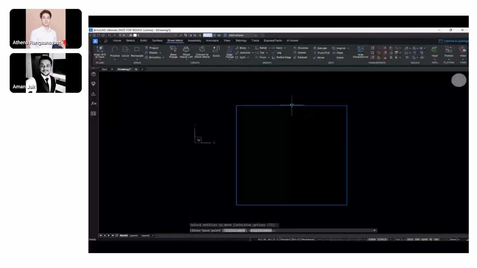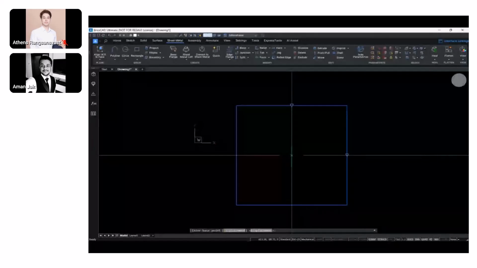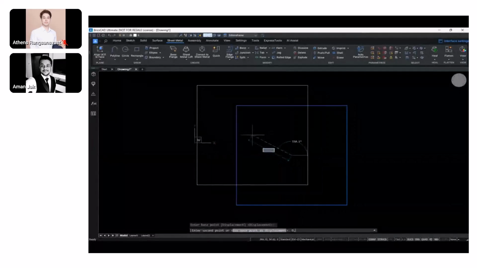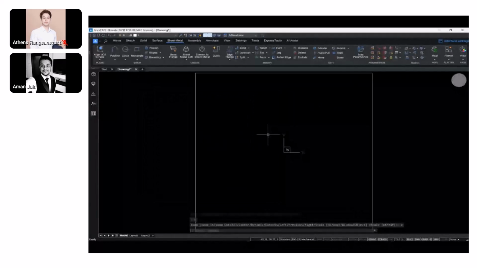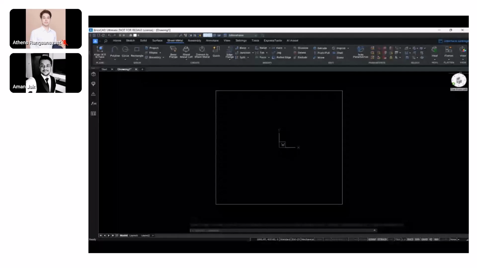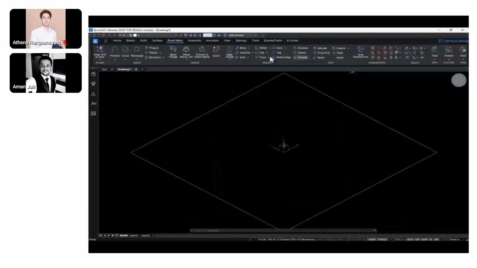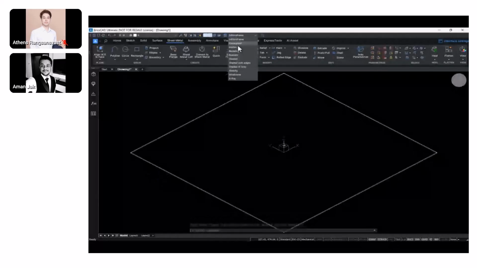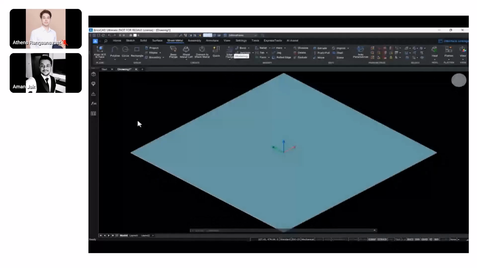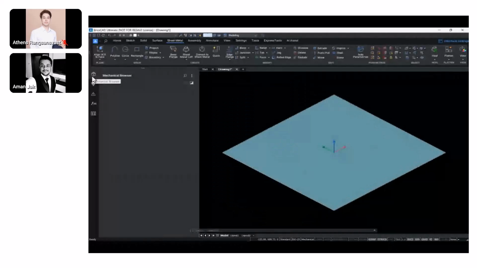So here I'm using the 2D drafting tools of BricsCAD just by creating a plain rectangle, or square rather, because it's 700 by 700 in dimensions. And I'm just trying to place it at the center. Since BricsCAD does not involve creation of plane geometries at all, it does not really matter on which plane we are trying to create our geometries from. So the initial design intent, which we need to keep in mind for our traditional MCAD tools, is not something that we need to do in BricsCAD. We can simply start with any of the planes that we'd want to work in. And as simple as this, we are able to create this base flange.